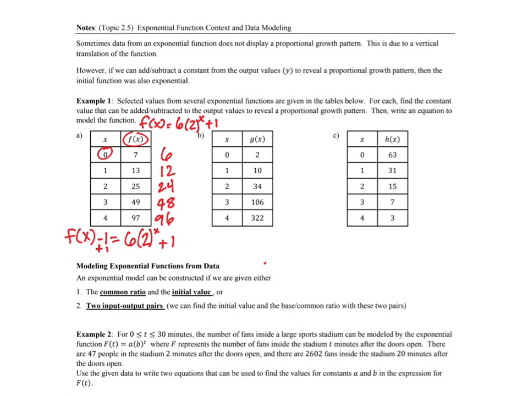The question is, how do we know it's 6? It's because that's what I have when x is 0. So we are always in the form f of x equals a times b to the x power. And a is always what's left if x is 0. Because if I raise b to the 0 power, that part goes off. Anything to the 0 power is 1. So you're left with a. That's your initial value. It's the y-intercept. It's every time what you have when x is 0.